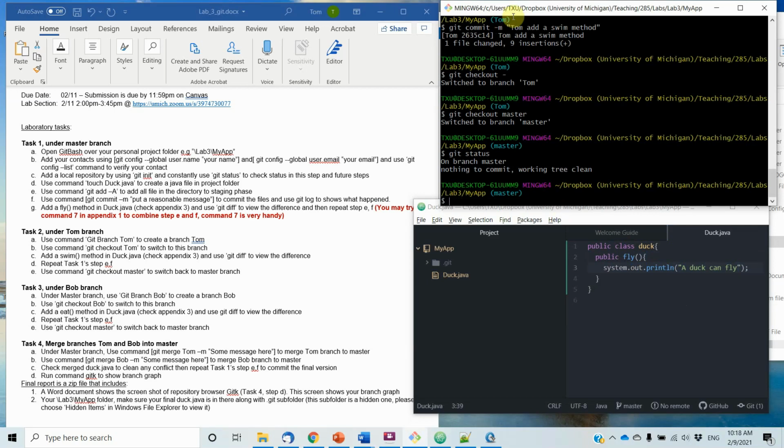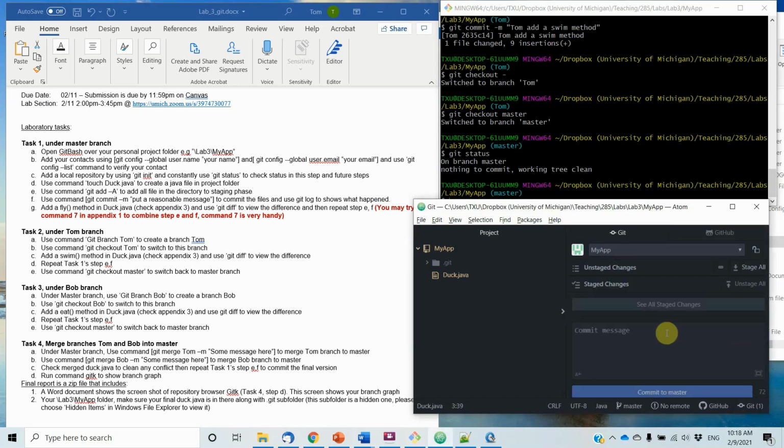So I can go to the command line to add and commit, and I can also go here. I can just say master add a fly method. I can just commit in here: first stage all, and then commit to master.